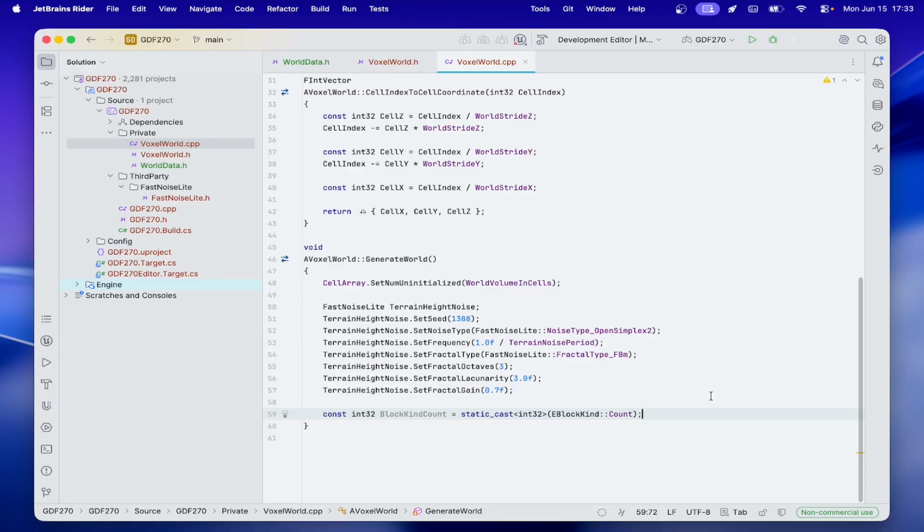We can now set up a loop that will visit every cell in the world. To do this, we will iterate over every cell index. We can get the total number of cells using the size of the cell array. We could also use the world volume in cells constant, but this way we can also make sure that the cell array has the correct number of items by relying on it.